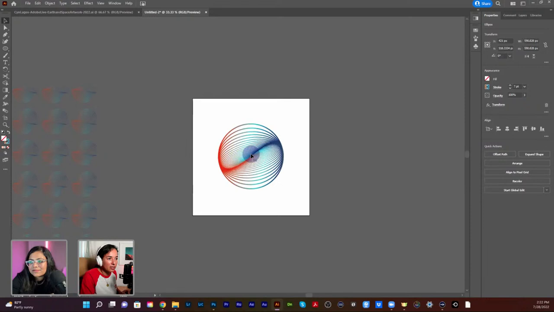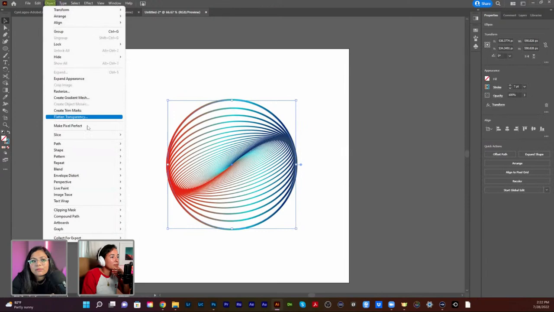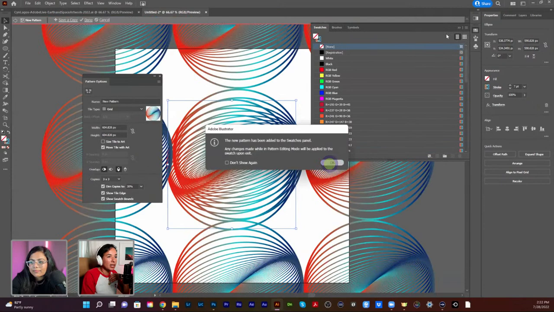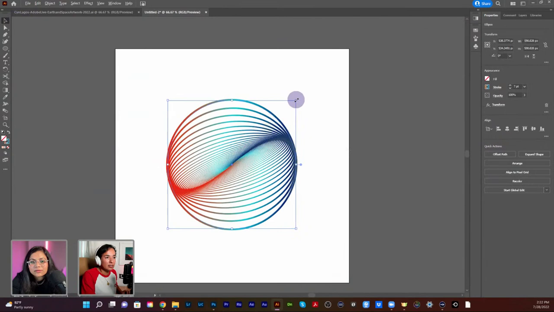Tiffany in the chat has a question about patterns. Tiffany asks, I thought the overlapping edges were the best way to ensure your pattern is seamless. Is that not the case? I think they're wondering about why we use the direct selection tool to remove the extra ones we had on the side. I don't really understand the question. Come again? I think the fact that the pattern is repeating and you made it with the pattern maker is essentially ensuring that there wouldn't be extras when we have a shape. Yeah, and they were just wondering why you use the direct selection tool.